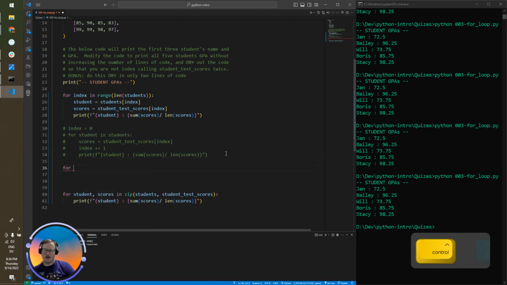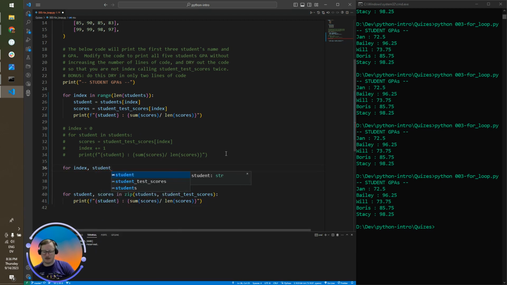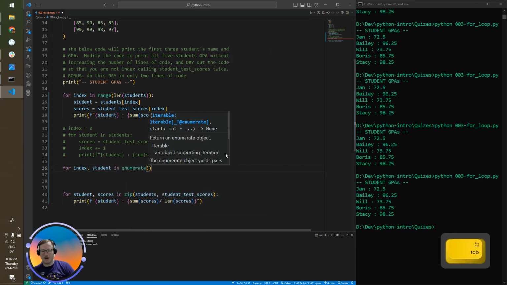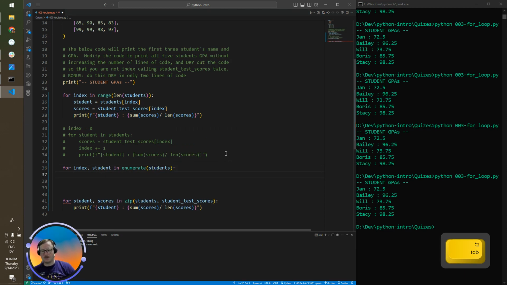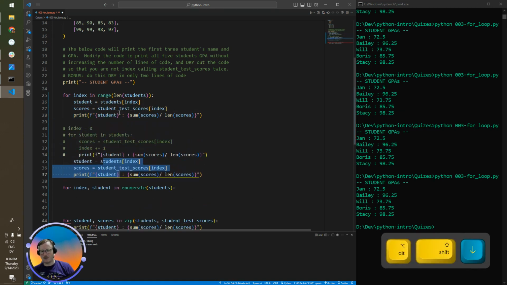But I can assign the index and I can assign the student using an enumerate. I can assign the student.